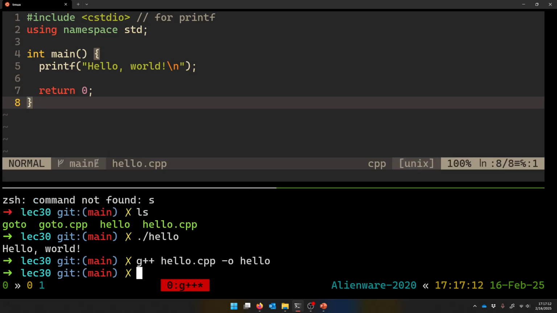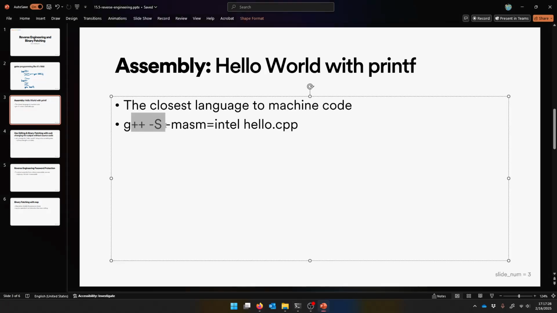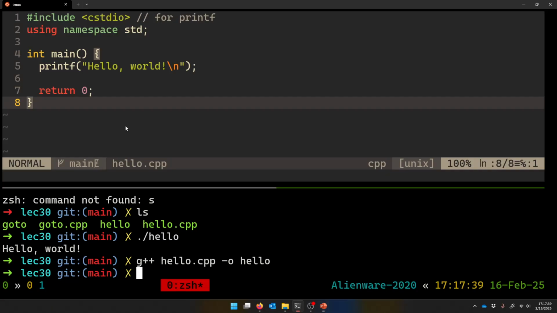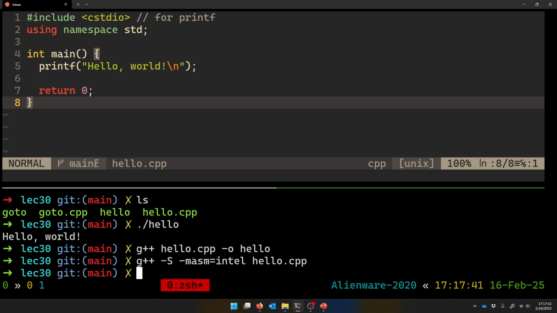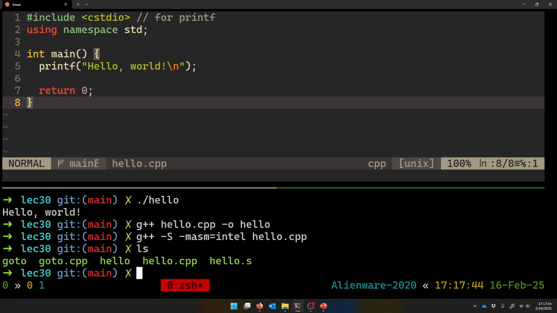It translates my code to what's called assembly code. It's code that is specific to my particular CPU on my machine. I have an Intel processor, so it's going to be Intel assembly that it's going to generate. All right, and you can tell G++ to not go to the final binary, but stop at the assembly stage. You do -S for assembly, and there's different flavors of Intel processors assembly. We want the Intel version, so we say it like this: G++ -S. Tell it to give me the pretty kind of Intel assembly, and what it will do is generate this hello.s file, S for assembly. Apparently .a was already taken, so they used .s for assembly language.